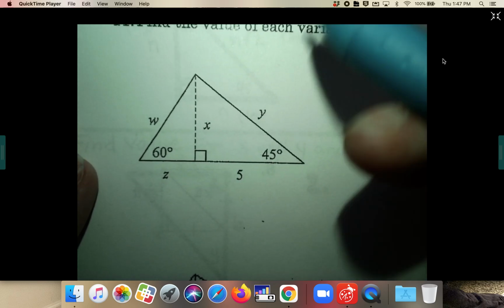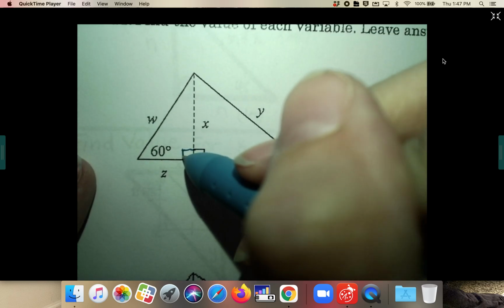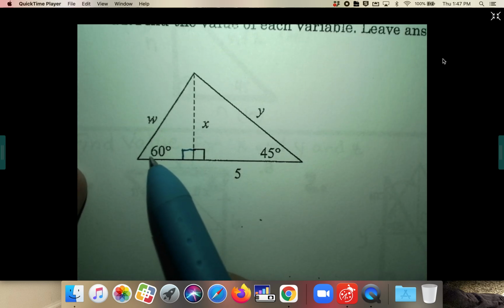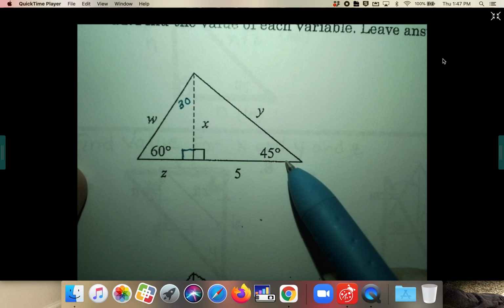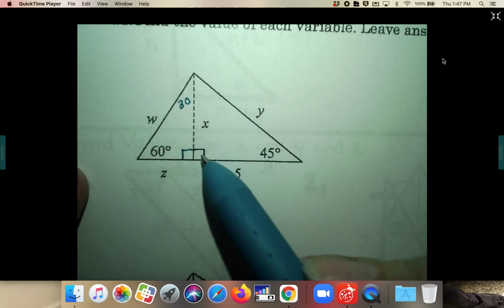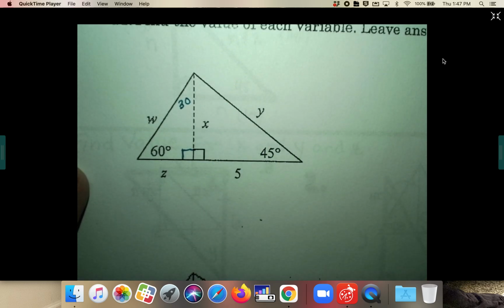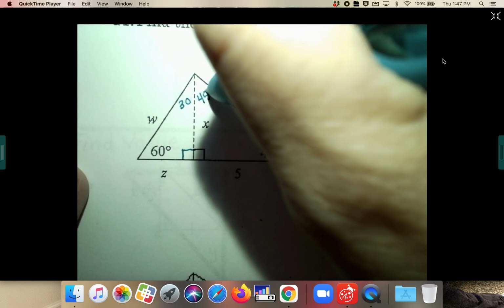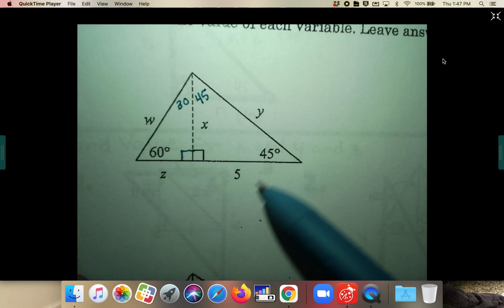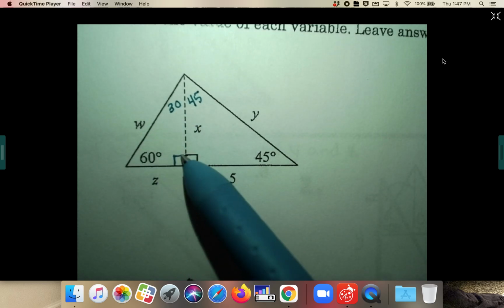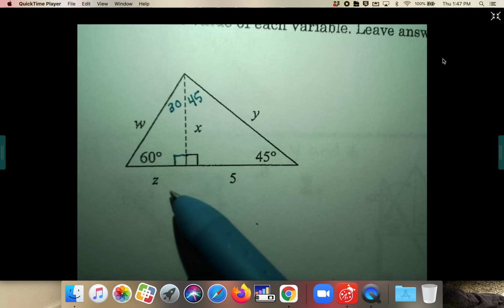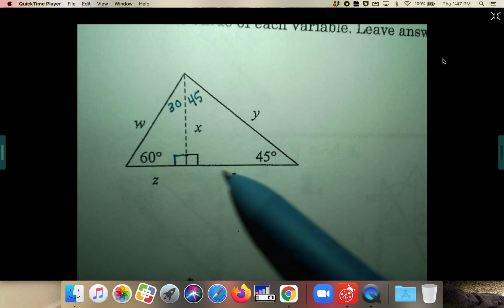So if this is a right angle, then this is also a right angle, and that means this is a 30, 60, 90 triangle here. But on the right, it's a 45, 90. So 45, 45, 90. So this side would be 45. This angle would be 45. So we actually have a couple of different ones to use in this. So I'm going to start on the left, 30, 60, and 90. Just kidding, I don't have any other numbers, so I'm going to have to start on the right.